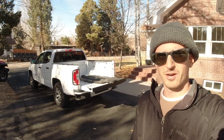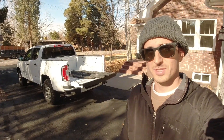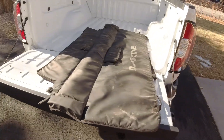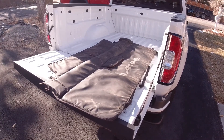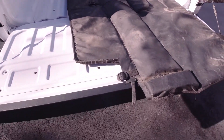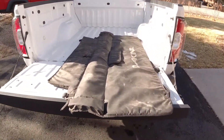For the past year, anytime an automaker has sent me a pickup truck to review, I've taken the opportunity to demonstrate how you go about attaching a tailgate pad to its tailgate and then loading up my mountain bike to show how well it can haul a mountain bike over its tailgate. For each of these demos, I've used this Dakine tailgate pad that I picked up on the local classifieds for $20. It's heavily used and it's been modified by its previous owners to fit a Cadillac Escalade EXT. It's also a size large, so it doesn't make a lot of sense for midsize trucks because it's designed for full-size trucks.